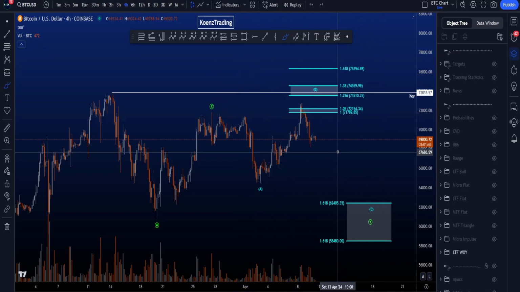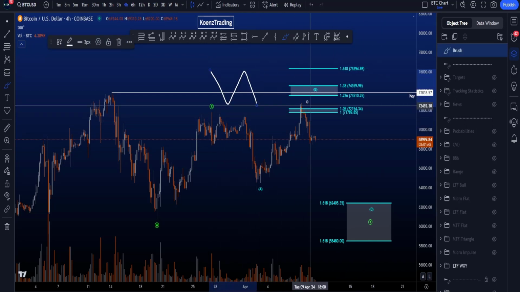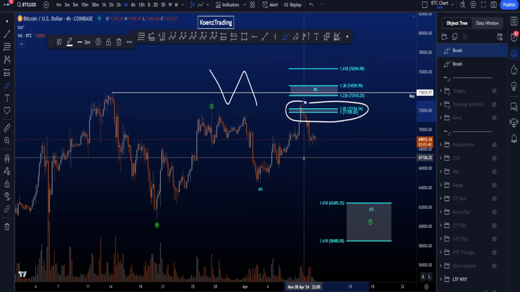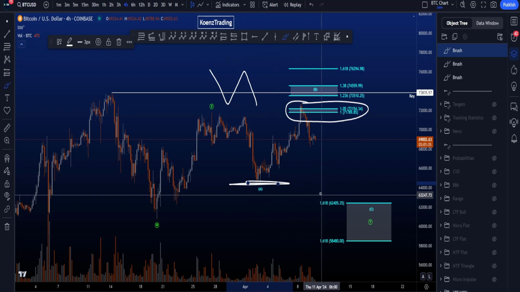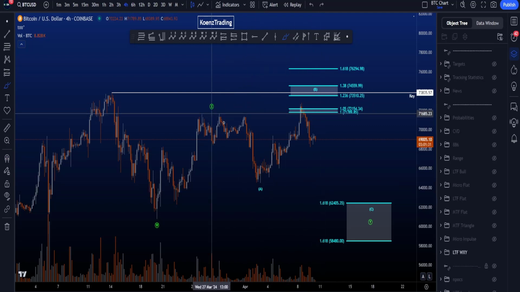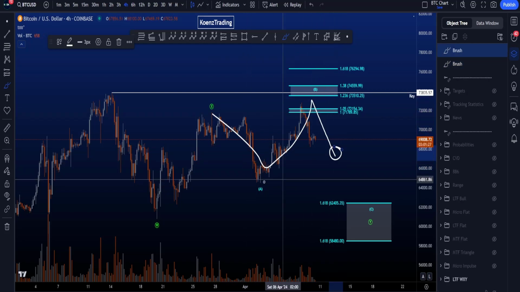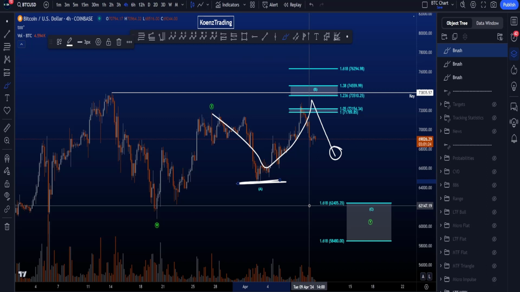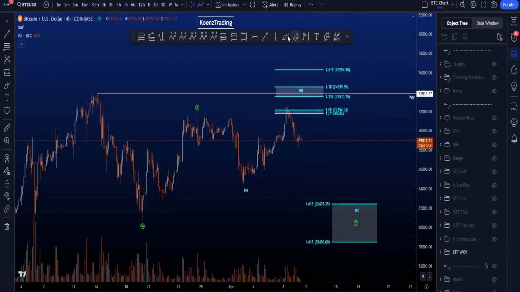An uncommon flat pattern is a regular flat, A, B, C, more of a ranging structure where the target for wave B is this target over here, and the target for wave C is below the low of wave A. And then we have a rare flat pattern, which is a running flat, where we have a wave A, B, and then a wave C, where wave C does not take the low of wave A. But as mentioned, that is a rare structure, therefore never gets the highest probabilities unless all of the other scenarios fail, but at the moment they haven't failed just yet.